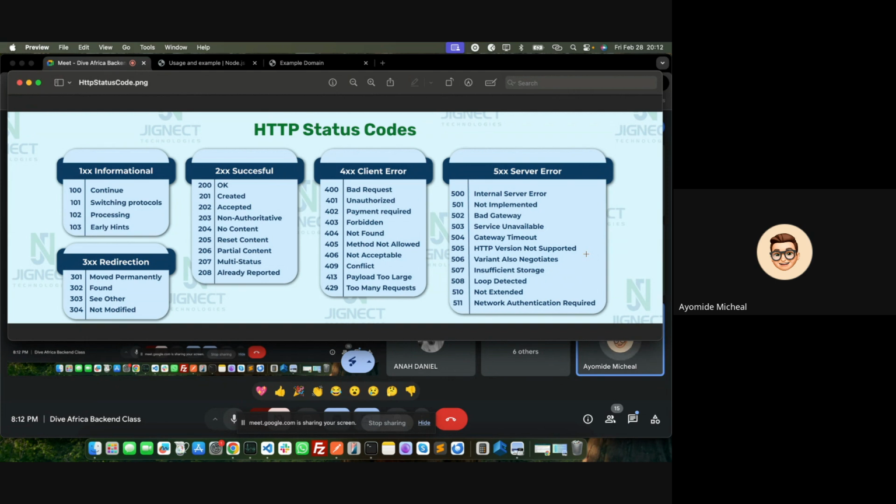This happens when, let's say your server has 1 gig of storage and you're already exceeding your 1 gig, you'll be getting 507. 508 is loop detected, where you are not supposed to have a loop, maybe an infinite loop. You'll be getting a 508 status code. 510 is not extended, and 511 is network authentication required. Do we all understand that?